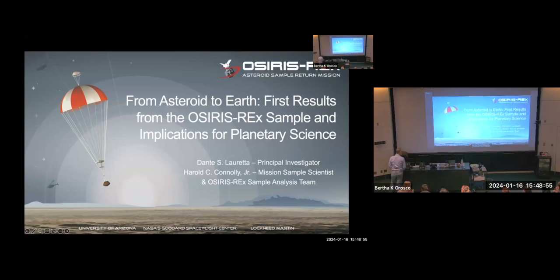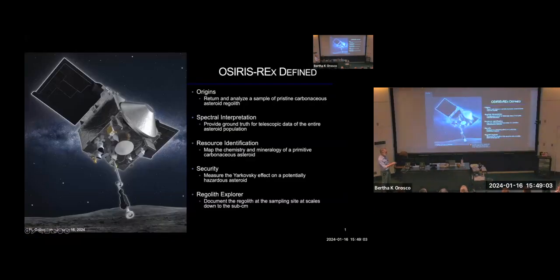It's exciting times here at LPL in cosmochemistry, sample science, small body science, and asteroid exploration. So let's just start out with the background. OSIRIS-REx, a NASA mission in the New Frontiers program. It's New Frontiers 3. Target is sample return from a carbonaceous asteroid. We started this work almost exactly 20 years ago. Early February of 2004 was when I was invited onto the program, really to begin proposal work with selection in 2011.